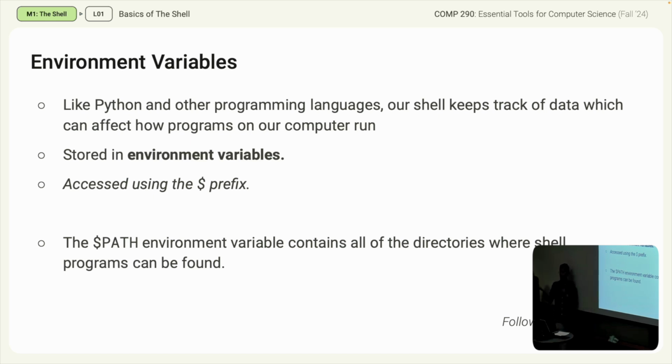And there's something pretty cool called environment variables. If you're in 210, you've already seen variables in 110. Did they talk about variables yet in Python? Just yes if you're in 110, no, that's fine, you don't have to worry about it. Basically the idea is that a variable is, you have some data and you just store it as something. So think about in math, how you have x equals 7, right? You're storing some data and you're giving it a name, x. That's the idea of a variable. And in our computers and in our shell, we also have these variables, and we call them environment variables, and we can access them using the $ as a prefix.